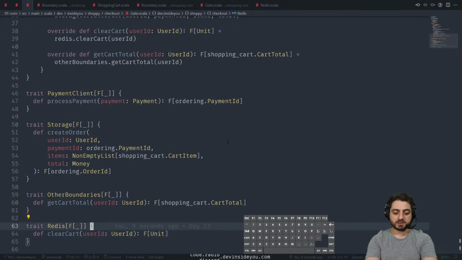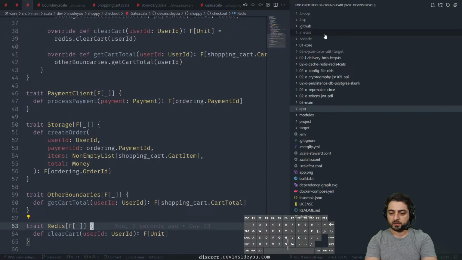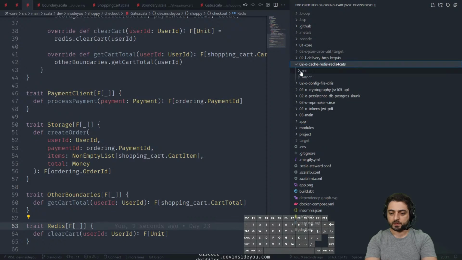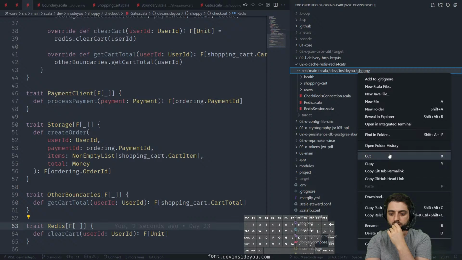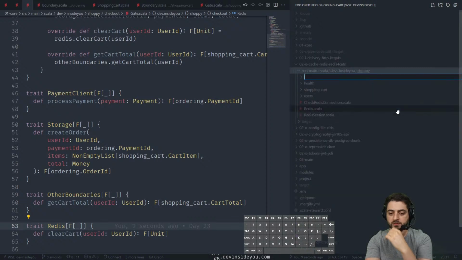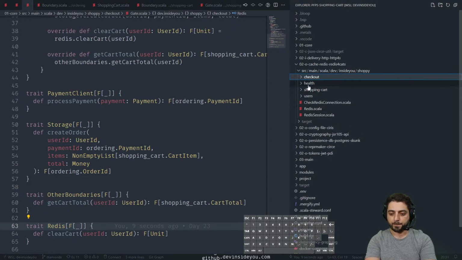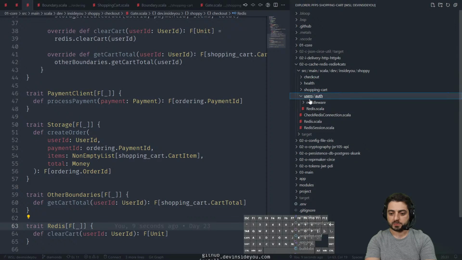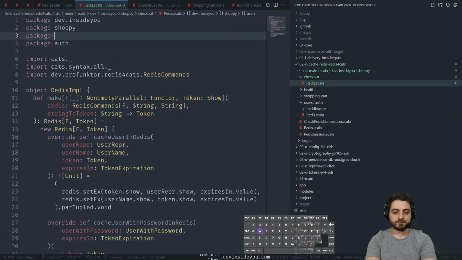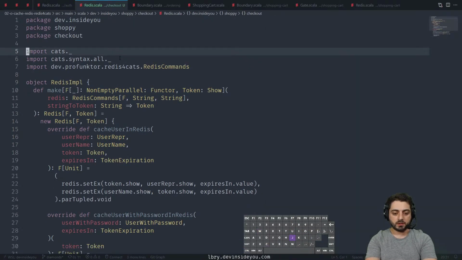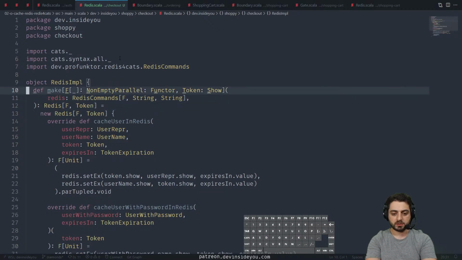I believe we should start with Redis because it's super tiny. Just gonna go new folder, and this is checkout. And we're just gonna grab, I don't know, this one. Put it here. This is checkout. And we needed so many things here.